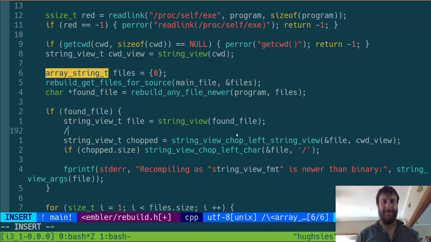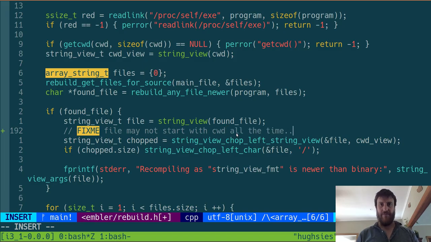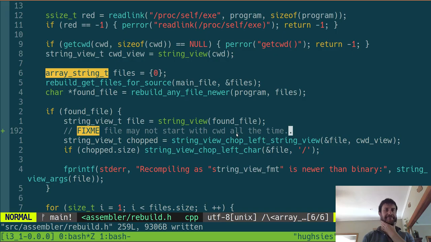Yeah, let me, I may not start with CWD all the time, but perhaps it does. Yeah, so it's interesting.